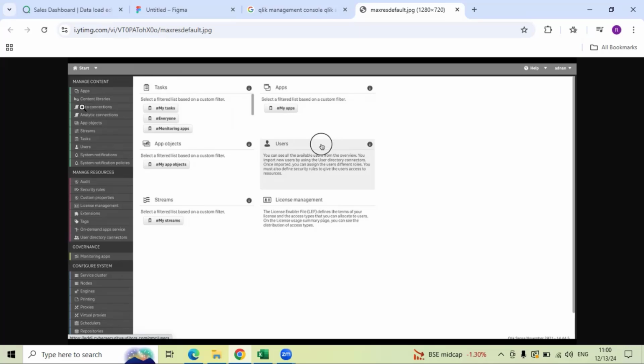For example, if it has sales, every sales-related dashboard will be visible here, and there we have different kinds of tasks, right? Whenever you enter here, unpublished apps are shown by default, and the unpublished apps list will be shown here.